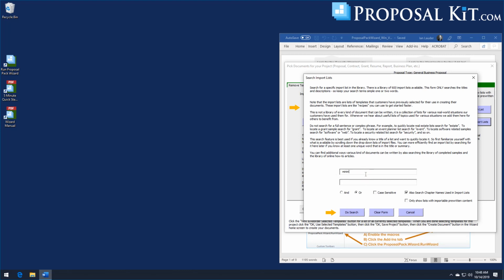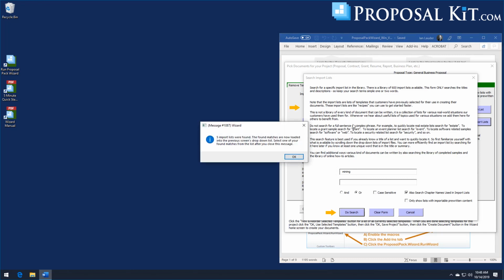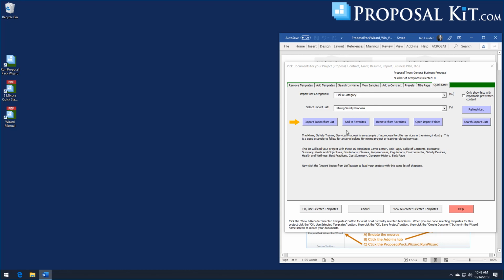We'll search the lists for mining related import lists. And we'll select the mining safety proposal. Now, because this mining safety proposal also is a sample, when we import it from the quick start list, it will let us know.